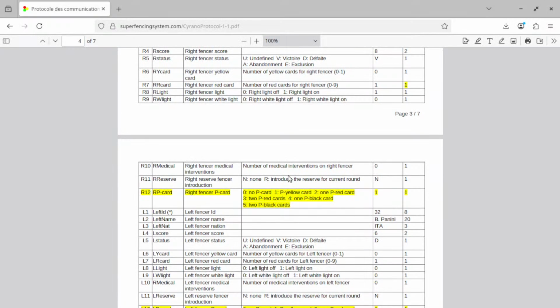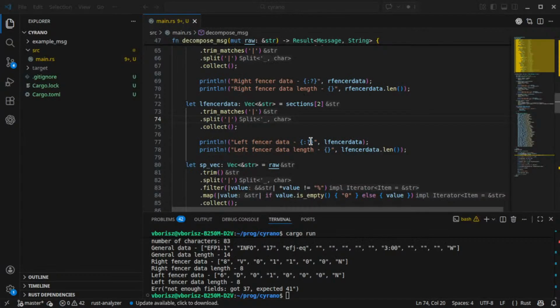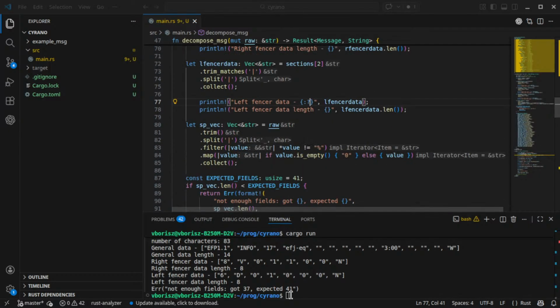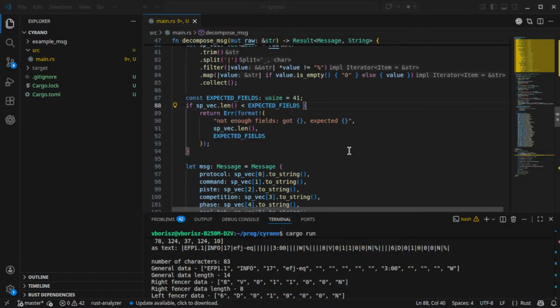So something is off. Okay. Let's print out the sections.